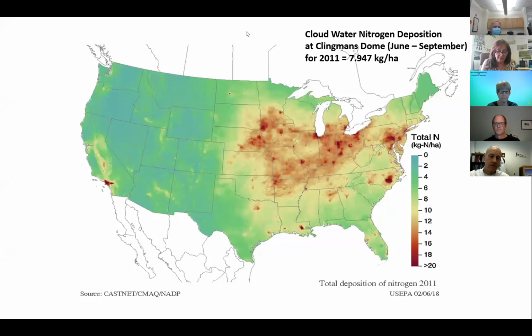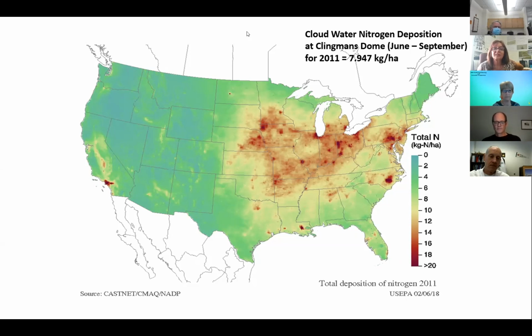So the lack of current and much cloud and fog deposition data was identified as a need by NADP's Total Deposition Science Committee. And as such, it ended up being a chapter in the TDEP white paper. I also gave a talk on it in last year's white paper webinar series, which was coordinated by Christy Morris and Mike Bell. And I threw this TDEP total deposition of nitrogen map from 2011 up as the last slide in that talk. If you focus in on about where Clingman's Dome is, that comes out to about 8 kilograms of nitrogen per hectare per year.